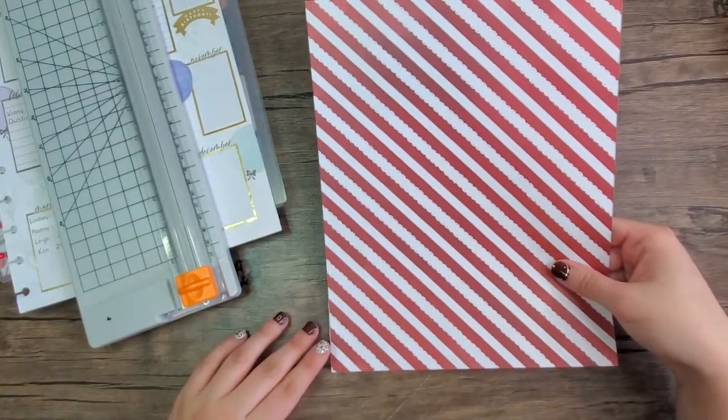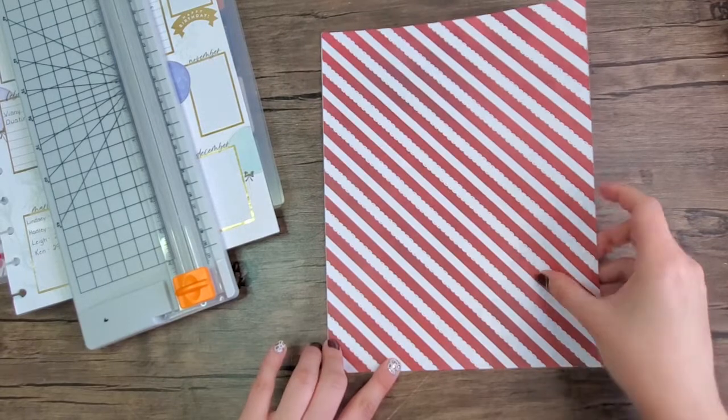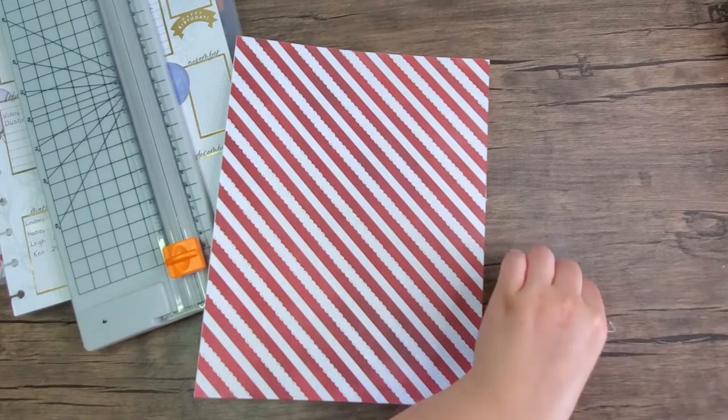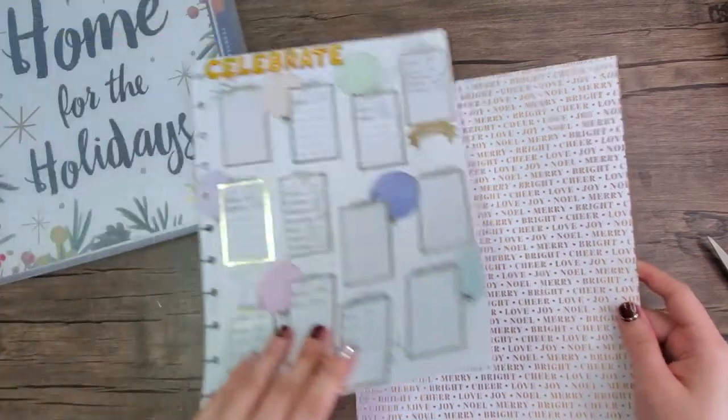So, let's line it up. Okay, this one's lined up a little bit better. Let's cut this extra off. Okay, so this one is gonna be hole punched this way.